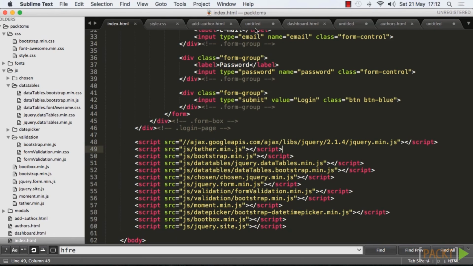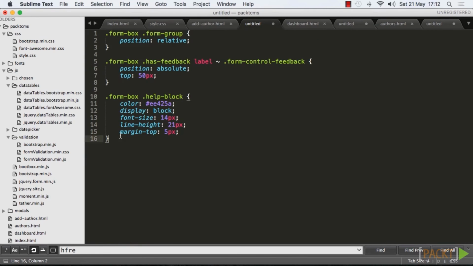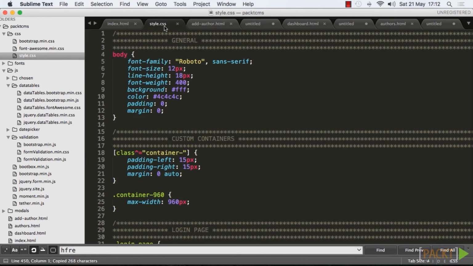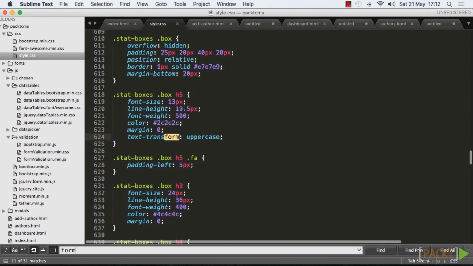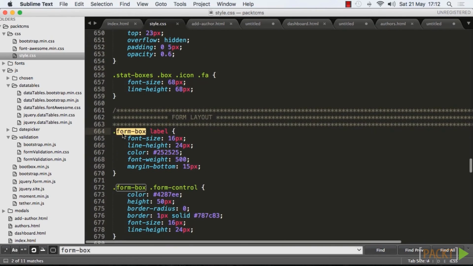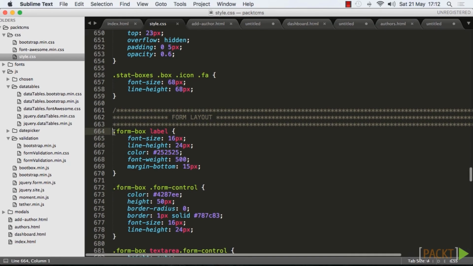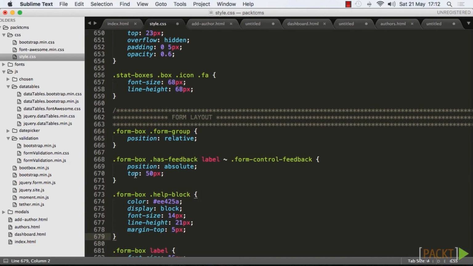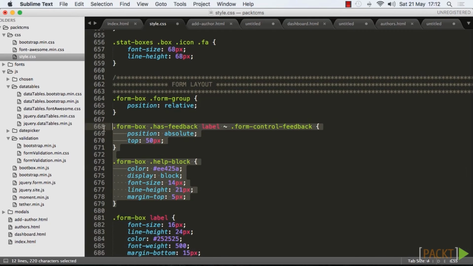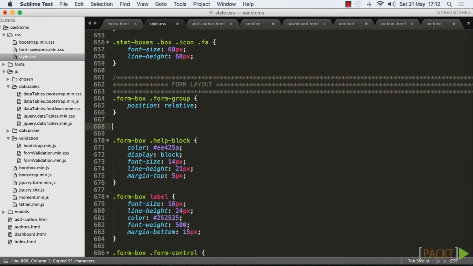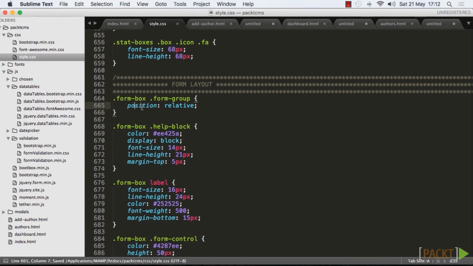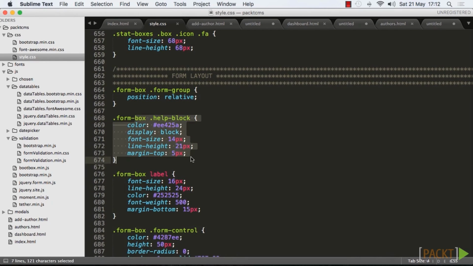So I've already prepared some of the CSS that we need. Basically, I'm just going to copy and paste it in our form box area. So let's see what we have here. We will first just paste in the form group, and then let's say the form help block, where on form group we've said, hey, we need this position relative, and on help block we want this to be displayed as a block.